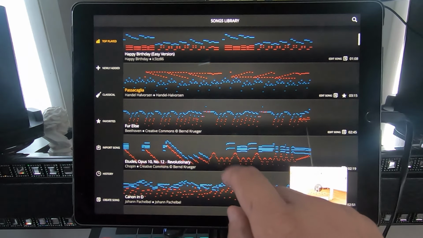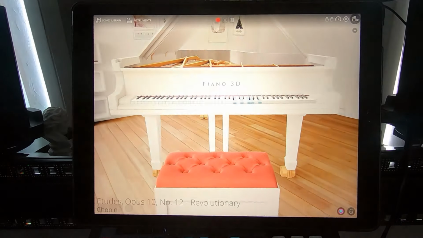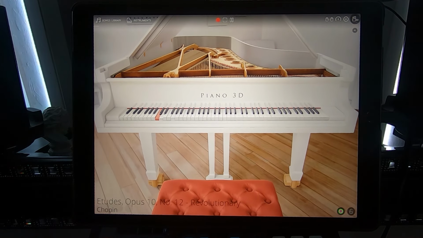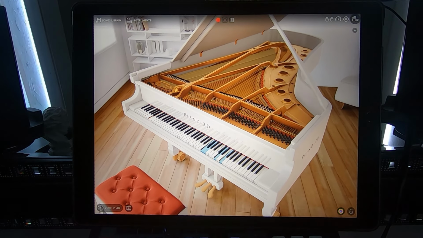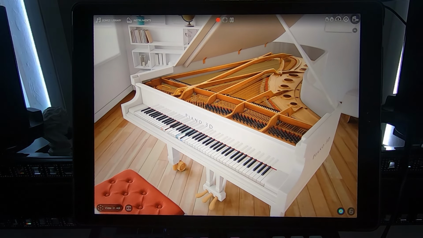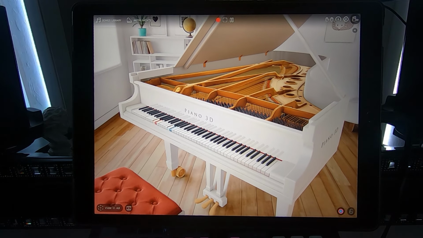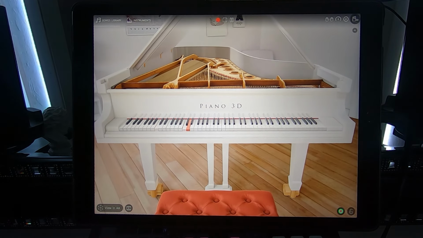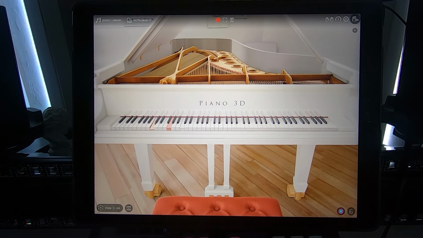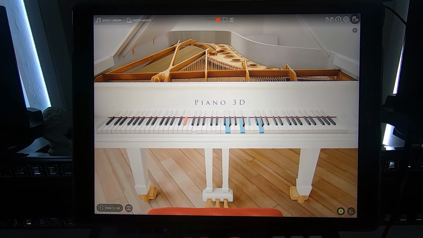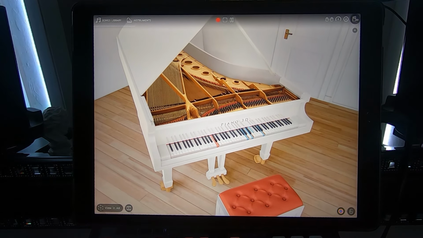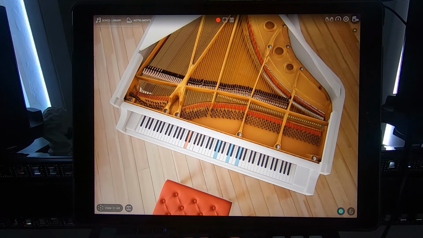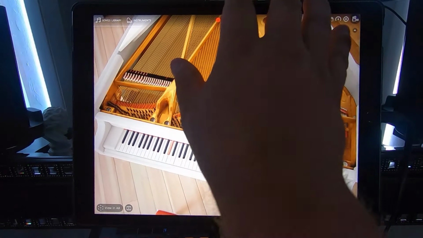And some much more difficult songs. Piece of cake, right? Maybe not.